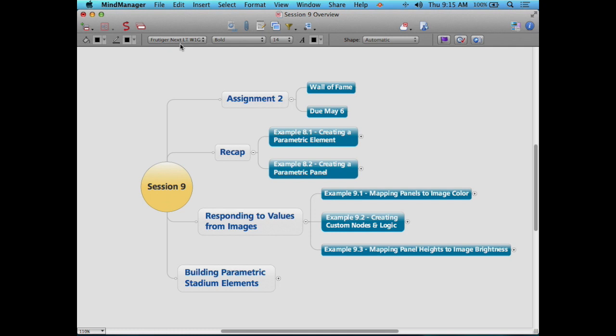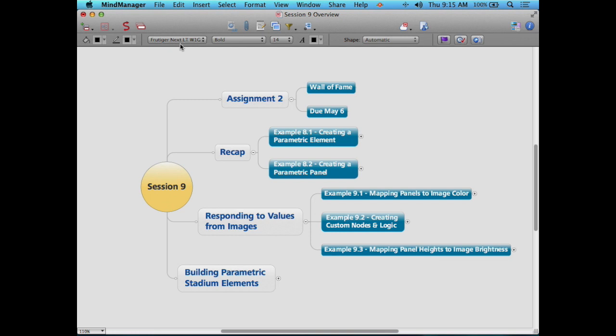Okay, no worries. The big thing is you're just going to grab any image at all that you would like to use, and use it to sample color values out of it. Hopefully what we're doing today will continue to build up your understanding of what you need to do and how to approach it very efficiently.